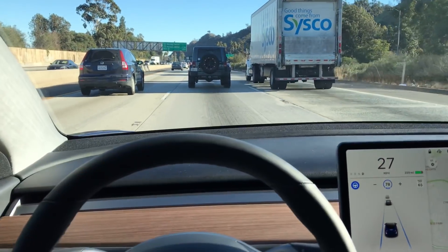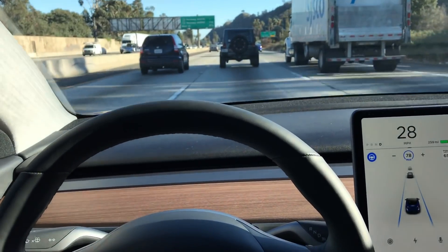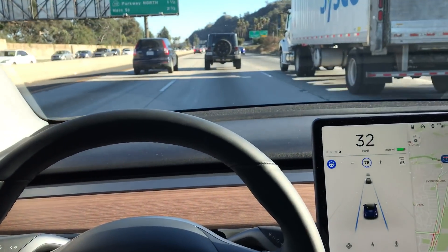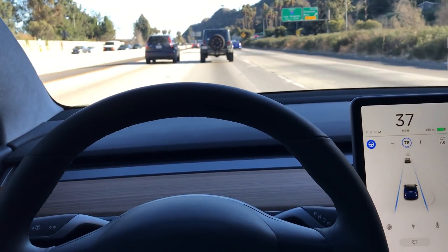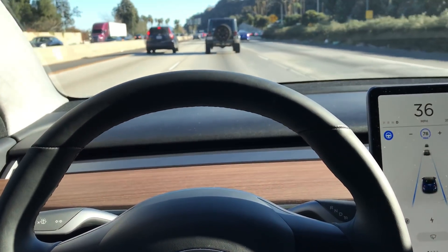It's just giving me a warning. I don't know if it's by law or by what, but you're required to touch the steering wheel like every two minutes. There's a bunch of disclaimers that you have to hold the steering wheel the whole time, but every two minutes or so it checks to make sure that your hands are on the steering wheel, so you just give it like a touch or a squeeze.